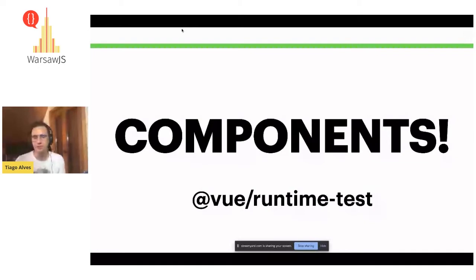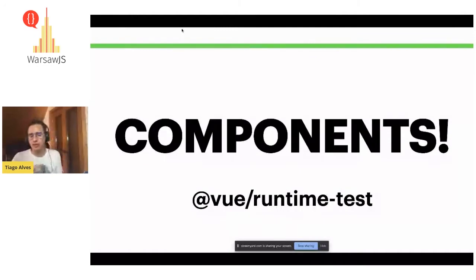So this is a very basic runtime that is only used for unit testing inside VueJS. But since it's very basic, we can actually use it for this kind of stuff.